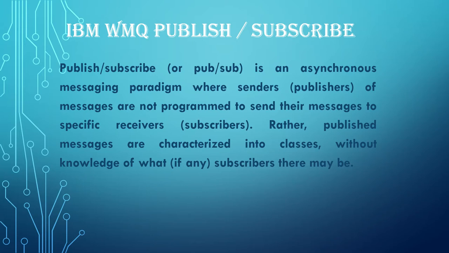So friends, today I am going to tell you about IBM WMQ Publish Subscribe. Publish is a sender and subscribe is a receiver. Publish subscribe is an asynchronous messaging paradigm where senders, which are publishers of messages, are not programmed to send their messages to a specific receiver, which is a subscriber. Rather, published messages are characterized into classes without knowledge of what subscribers there may be.